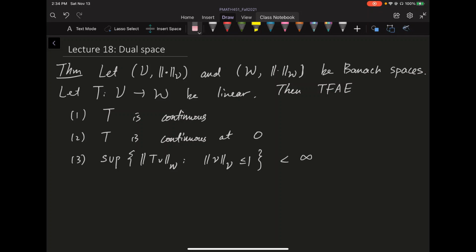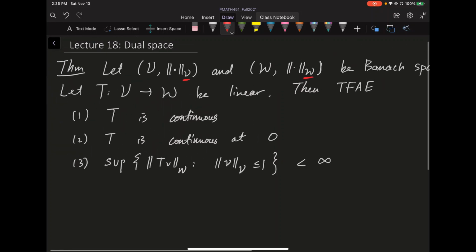All right, so the basic setup is the following. Suppose we have two vector spaces V and W, and we put some norm. Let's put the norm with a subscript, V and W, which just reminds us which space we're on. And let's just assume for now they're just Banach spaces, so they are complete normed vector spaces. And given two vector spaces, we can talk about linear maps between them. A map T from V to W is called linear.